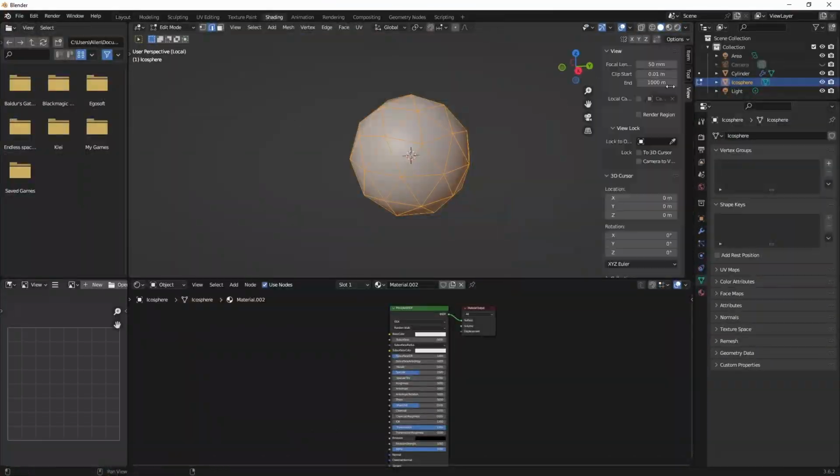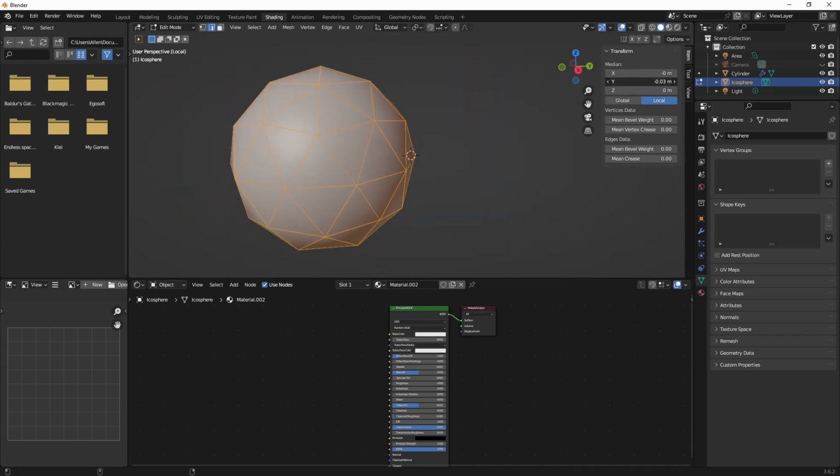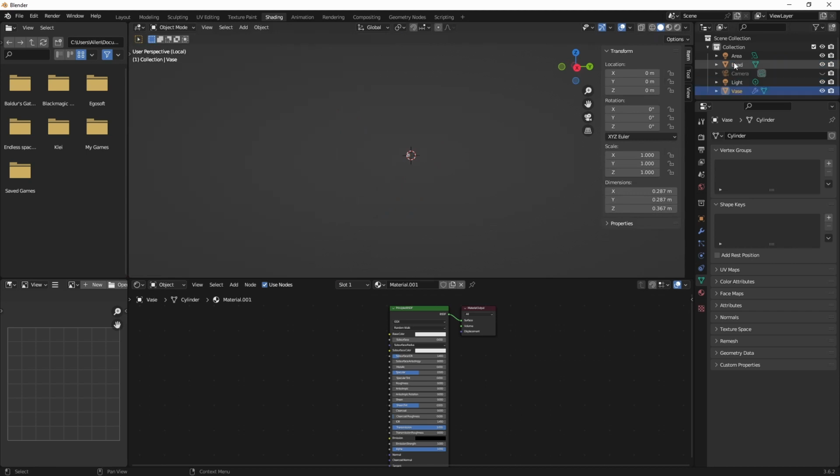The last thing we want to do with our bead is to select all the verts and use this panel up here to move everything to the negative side on the y-axis and get it all just on the other side of the origin point. Okay, we're all ready. You can put this icosphere somewhere else.